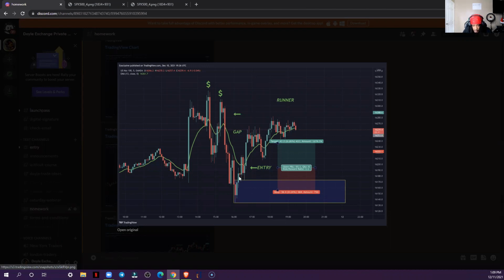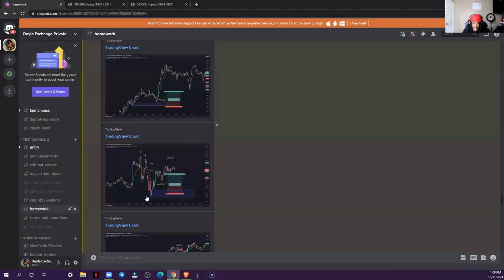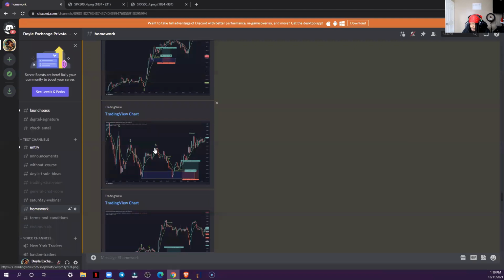If it came out of it, like if you're following the rules like I teach in the course, it is following the rules. But is this really aggressive buying? Like, you get what I'm saying? Is this really aggressive buying? I don't like setups like this. It got a gap off of this little candle, then tapped right back into it, and then went up. I'm just, no, I don't, no.